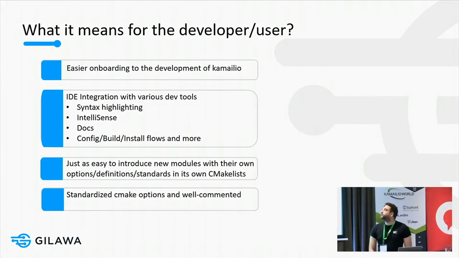So what does this mean for us as users and developers? We get, as I said before, easier onboarding, better IDE integration with various dev tools, with syntax highlighting, IntelliSense, documentation. The config, build, and install phases are standardized, and adding new modules is just as easy as with Makefiles, with a more standardized way of providing options and definitions per target.